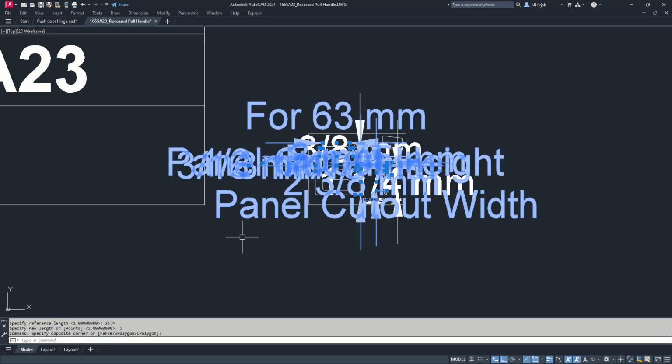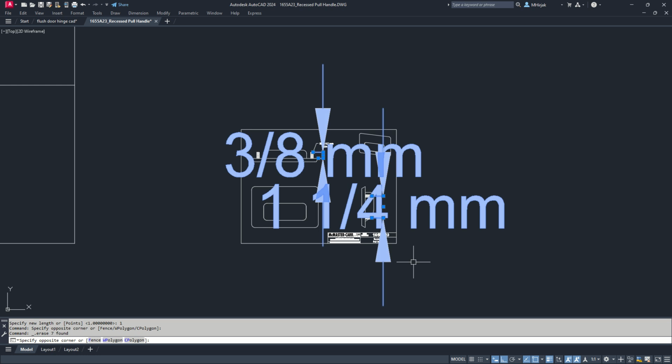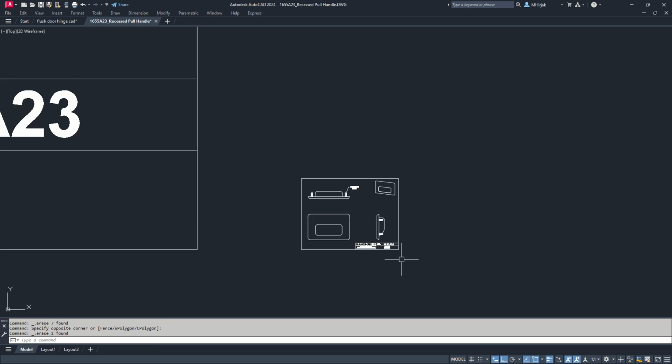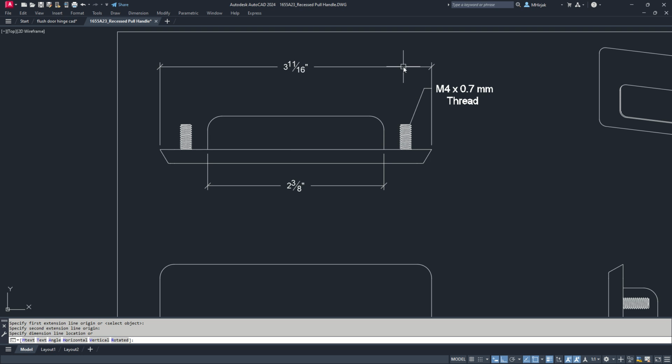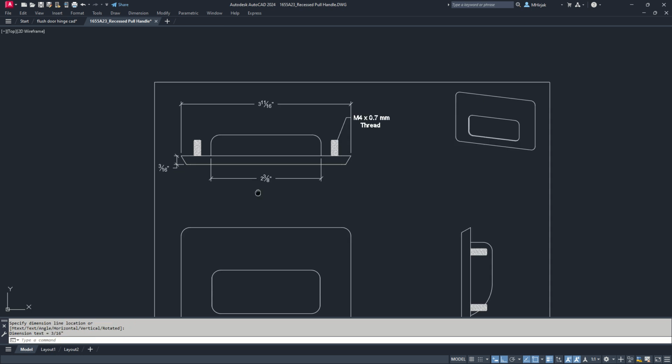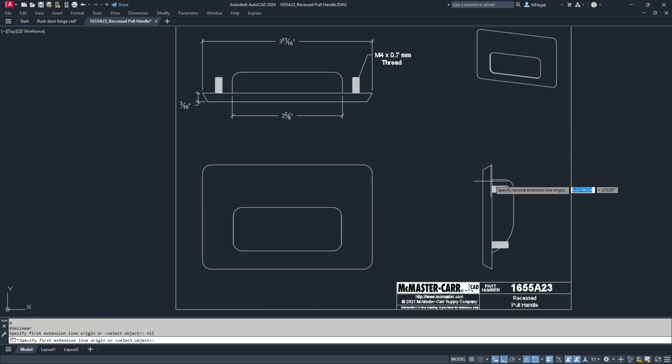I've already set my dimension style, so let's see what this actually measures out to. You can see there's quite a bit of difference here.